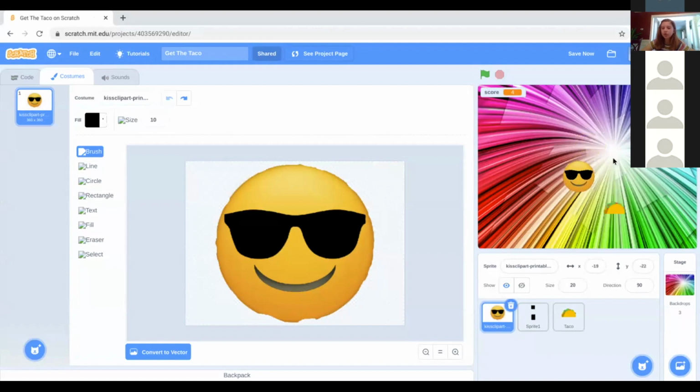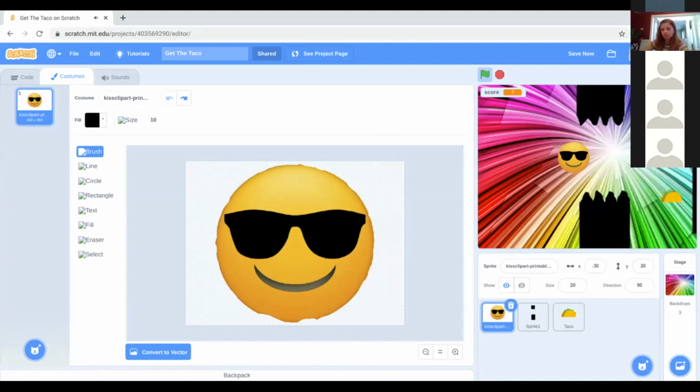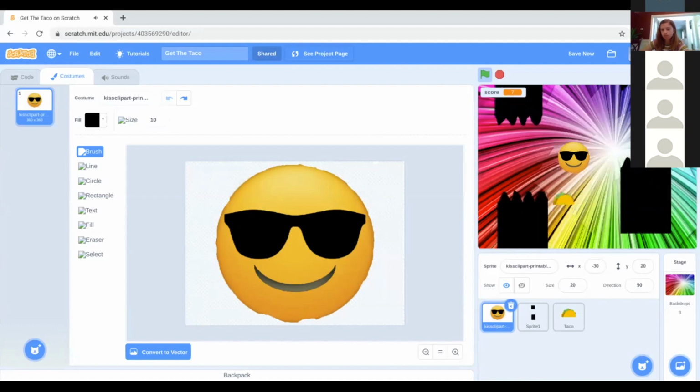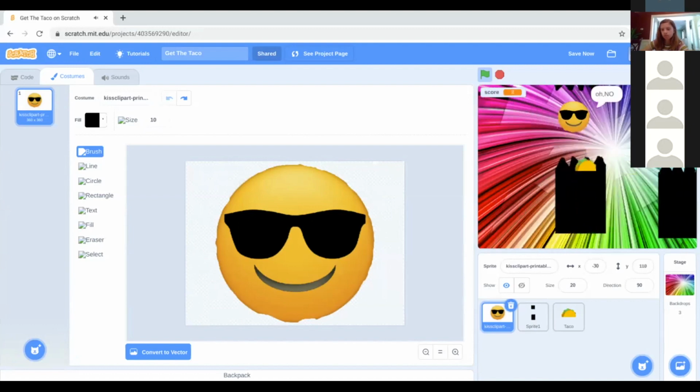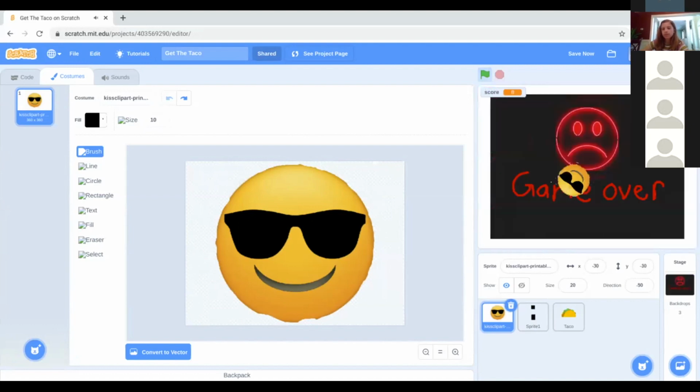So I made a thing where Smiley Face tries to get the taco to get points and goes through these blocks with pointy things to get points too. Awesome. Do you want to go ahead and click that play button so we can see how it works? You are on level 1. Good job. So it's kind of tough to get that taco, right? Yeah. Sometimes it's hard to get, but it makes the game more challenging.